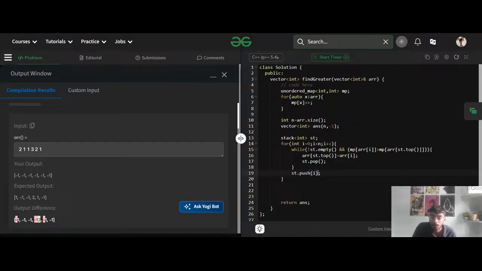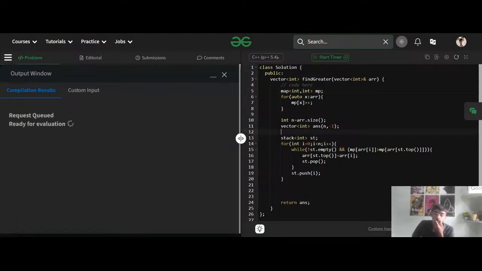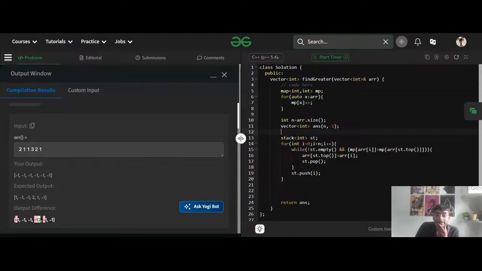After that, in the next iteration, the stack has an element, and the map of ARR of I, which is nothing but one, is greater than the map of st top. I need to have it sorted on the right.